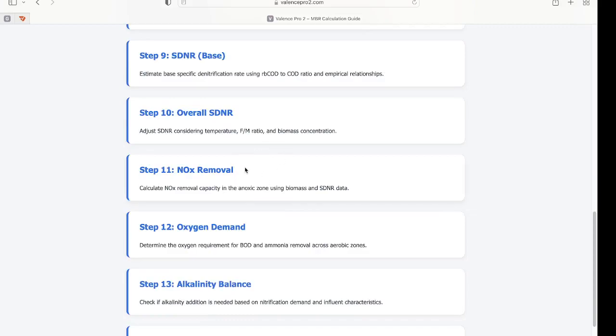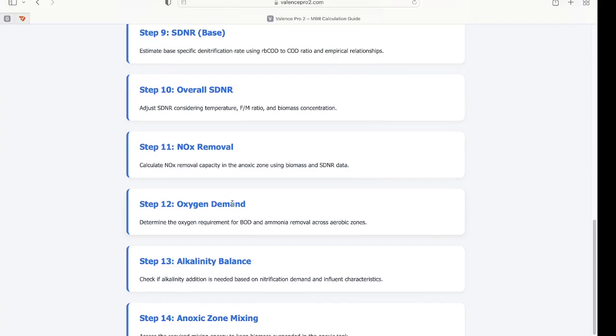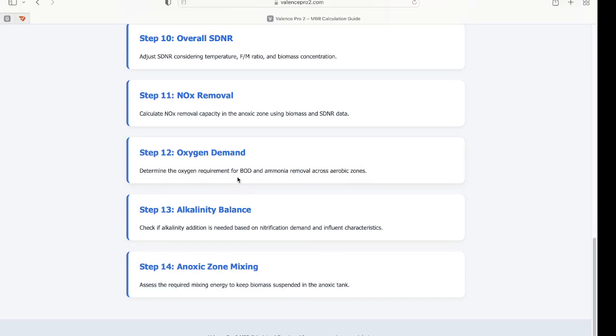Once you're done with this, you optimize your aeration. You will determine how much air is needed based on the efficiencies. You can determine the size of the blower, and then you'll do the alkalinity balance. You already know what air is required, and then you need to know the alkalinity.